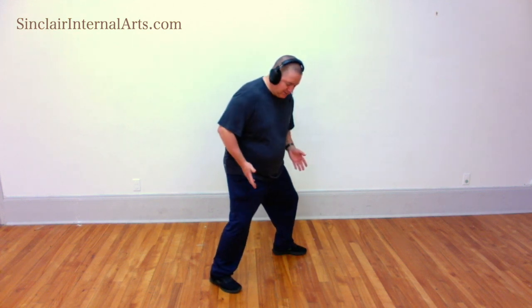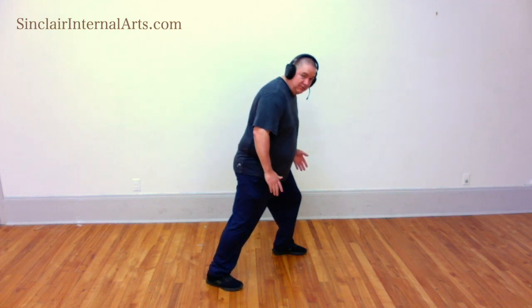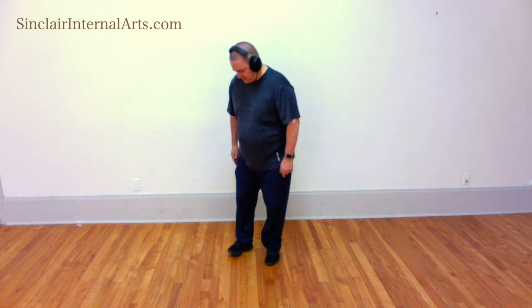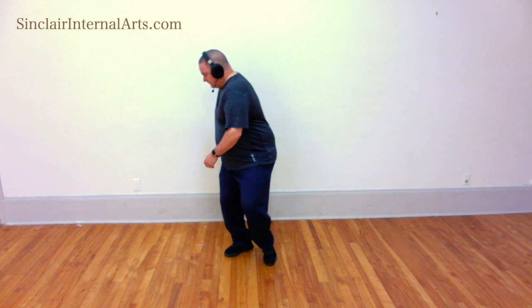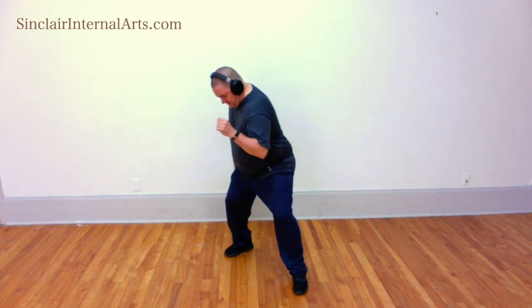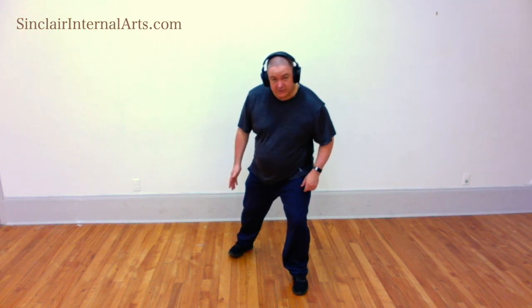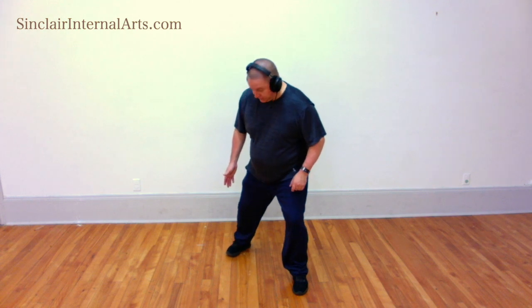Okay. So when you finish this bow stance, you may find it comfortable to adjust your back foot. So if the toe is turned out about 30 degrees, or 40 degrees, or 45 degrees, it doesn't really matter. Because when you get to where you're going, you will almost always want to adjust the back foot anyway. I suggest that you adjust it by pivoting either on the heel or on the middle of the foot. Not on the toe, because if you pivot on the toe, you end up increasing the distance between your heels, and your stance becomes longer.